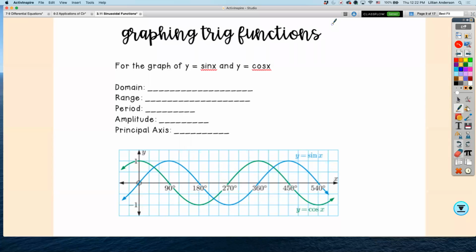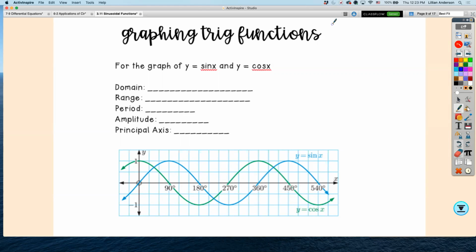So we kind of talked about these a little bit already. Graphing the trig functions, and we have the graph of sine x and cosine x. Y equals sine x, y equals cosine x. It could be x, it could be theta, it could be alpha. It really doesn't matter. It just basically represents an angle. The blue graph on my screen represents sine. The green graph represents cosine. Of course, you guys don't have colors, but you do have this graph. So if you want to identify one as the other, by all means, go ahead and do so.